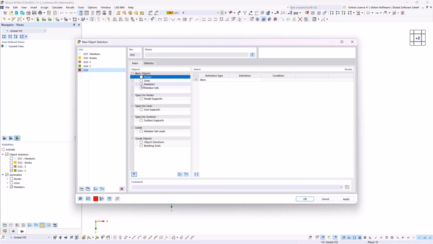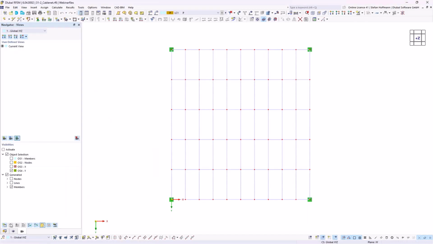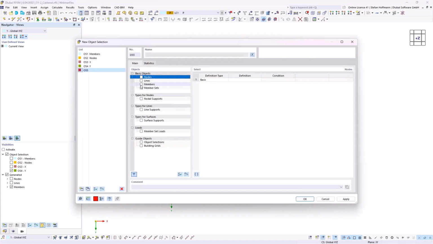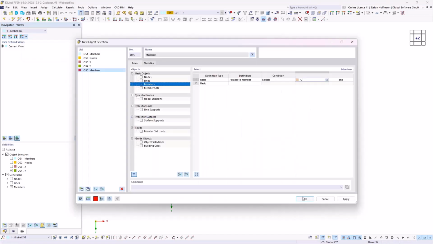You can now easily, according to the older option in RFEM 5, Edit, Select Special. This was most likely moved into this tab where it makes more sense, I think, where you can now choose that we would like to select every member that is parallel to a member. And now we want to have all members which are parallel to this member.